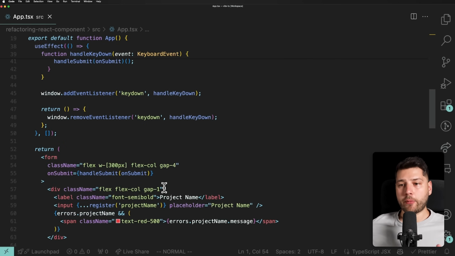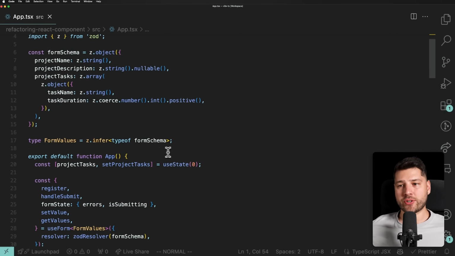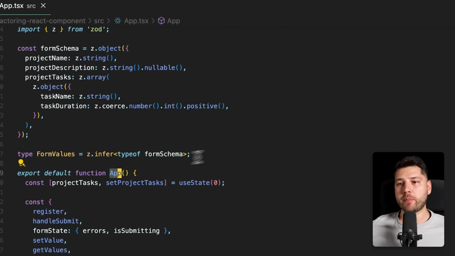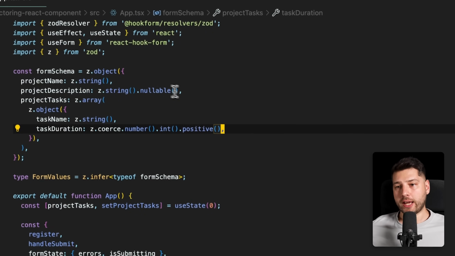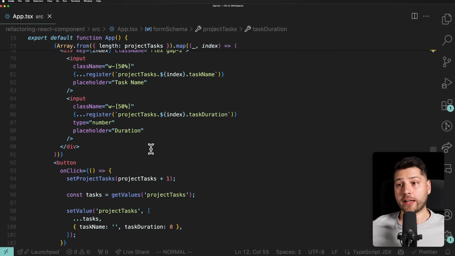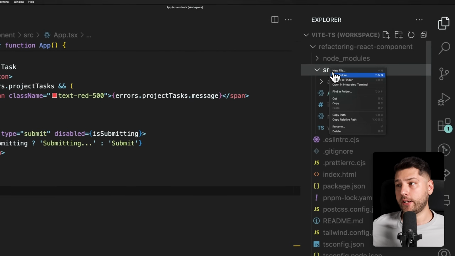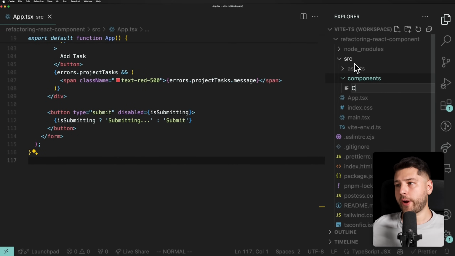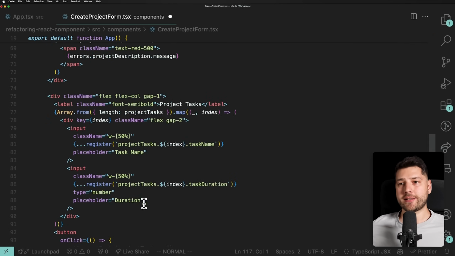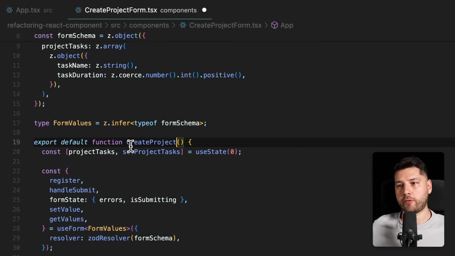Alright, so the first thing that I want to do is take all of this code and put it in a separate component because it makes more sense. This is the app component, and the app component shouldn't have all of the code to be creating a project, right? And the simplest way for us to do that, because literally all of this code belongs to that form, to the create project form, is to just take everything, come here on the sidebar, create a new folder, call it components. Inside of here, do create project form.tsx, and then literally paste everything and then just rename the component from app to create project form like this.